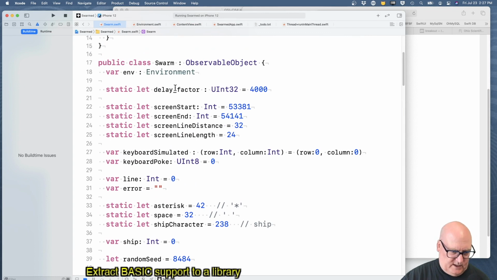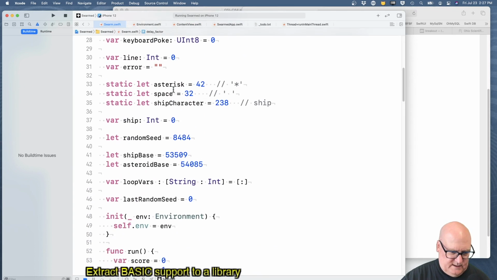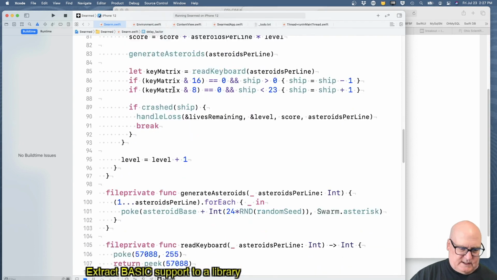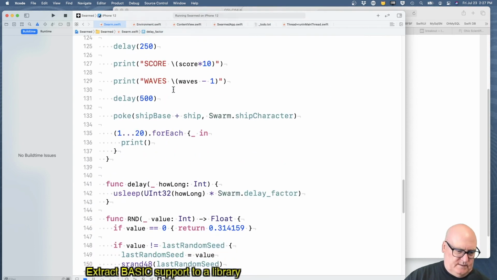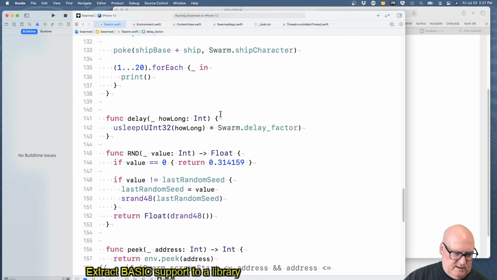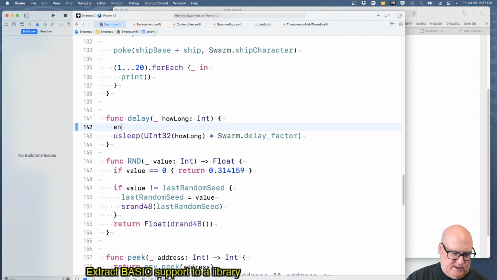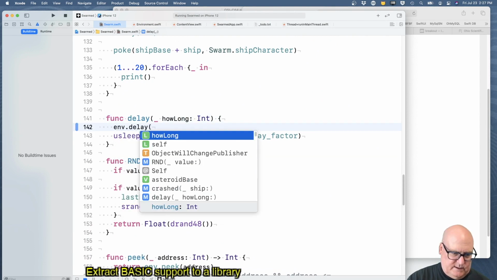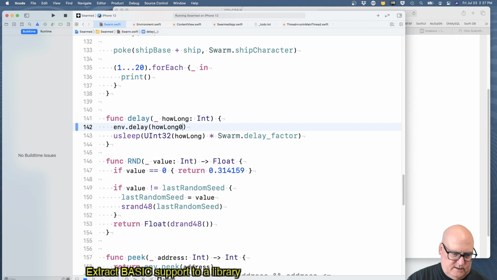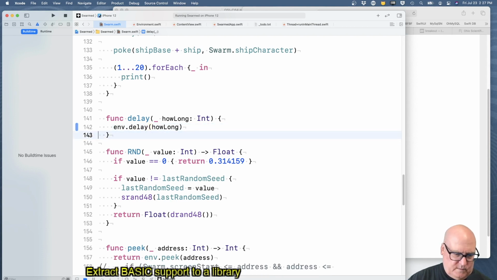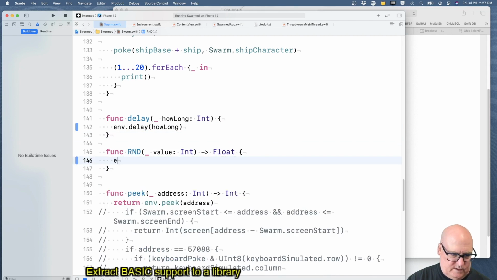Okay, now I think this stuff, let's get these two in there too. Delay, I'm going to say this should be environment.delay. How long? This should be environment.rand.